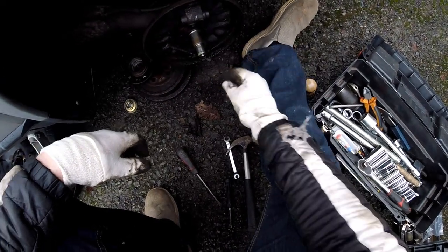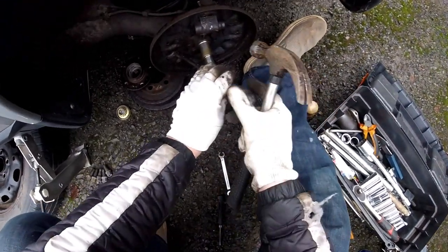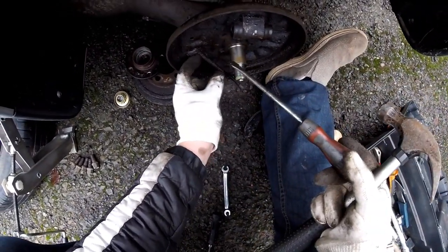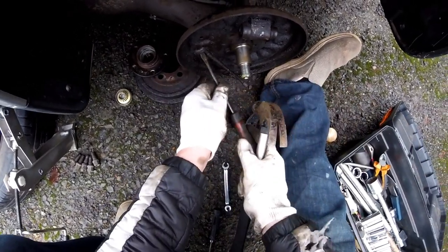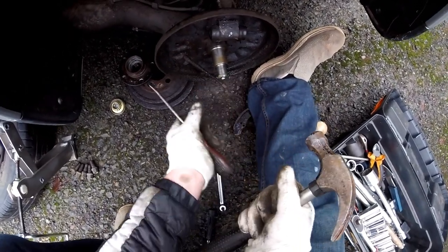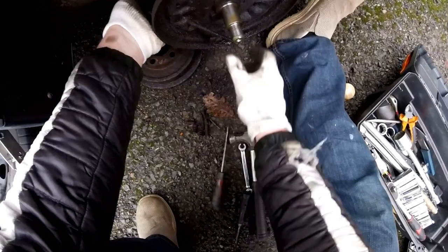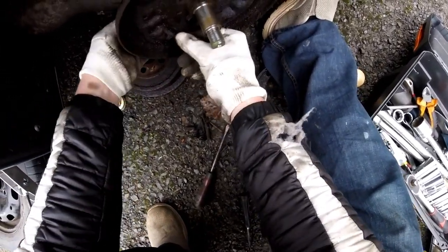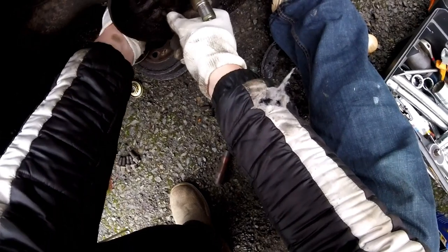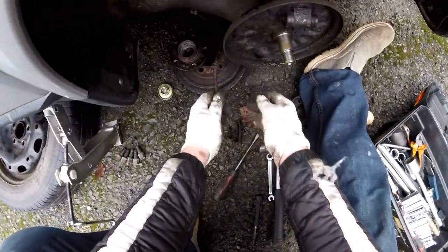So I have finally found out what was holding this in here, and it looks like it's just a little bit of rust, because what I've done is that you can see like a little pipey muck thing, and so I just where the cable is, I banged on this and it became loose, and I think I can now take this cable out. Looks like it. There we go. The cable is now out.